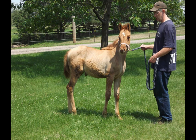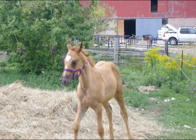So the 5-panel testing for quarter horses is HYPP, which is hyperkalemic periodic paralysis, PSSM1, polysaccharide storage myopathy, MH, malignant hyperthermia, GBED, glycogen branching enzyme deficiency, and HERDA, hereditary equine regional dermal asthenia. Now, those are the ones we test for at this point. They are trying to bring in a 6th test of IIM. I don't know if it's passed yet or not. But every one of those can be traced back to a lineage in the quarter horses.